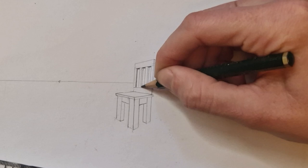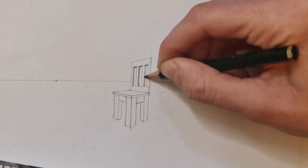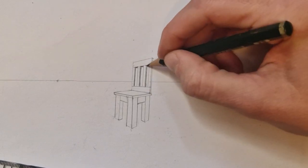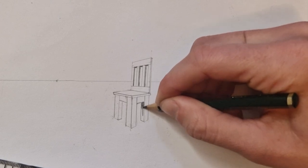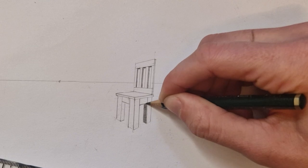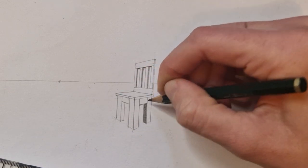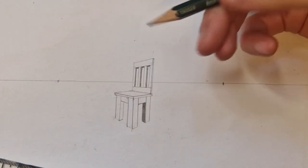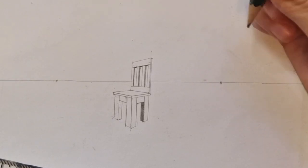So for me, anything that is underneath, so these faces, they are going to be really dark. Anything that is, well, you see this one is facing the left. So that's going to be darker as well, especially the ones that are at the back. So my light source is basically going to be coming from, maybe from here actually, so from this angle. So the front is going to be like this.